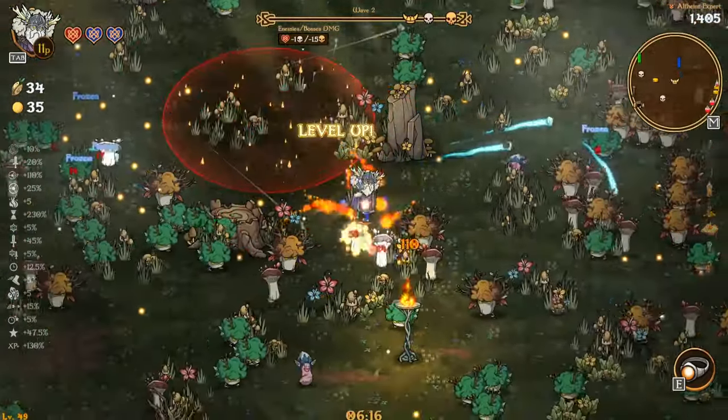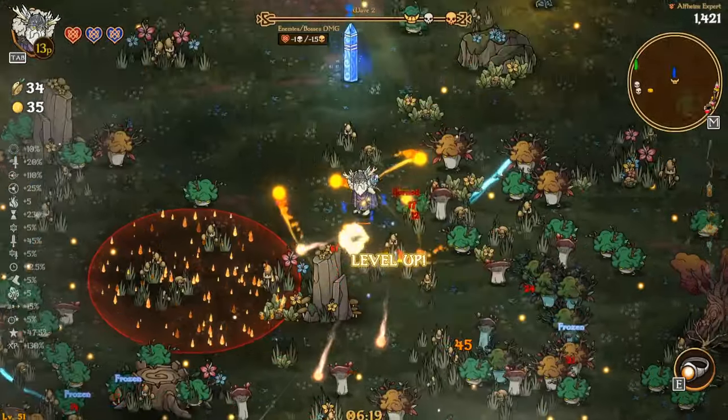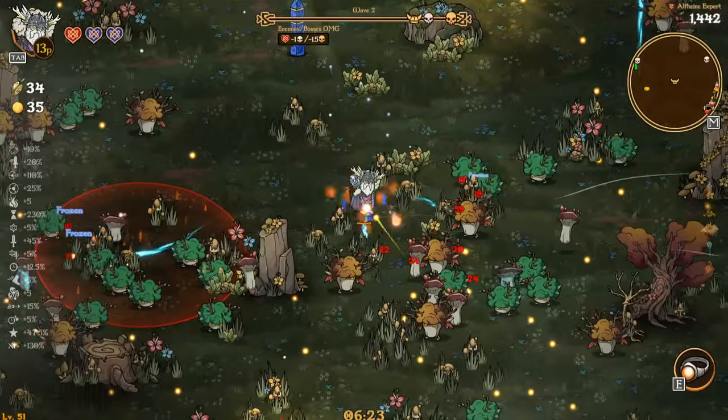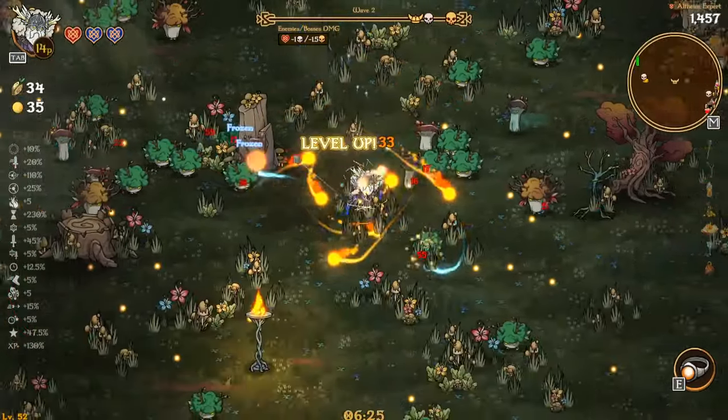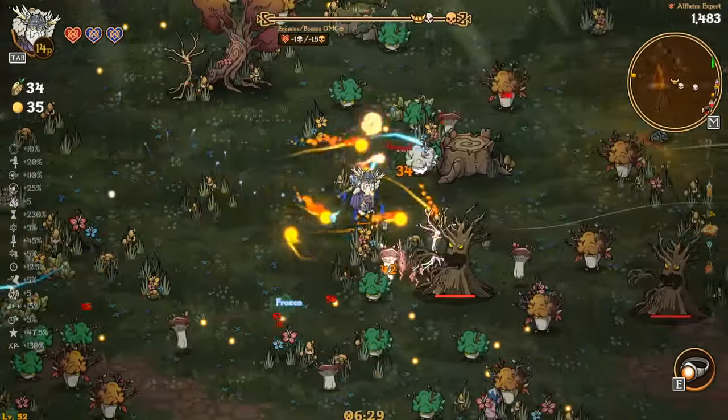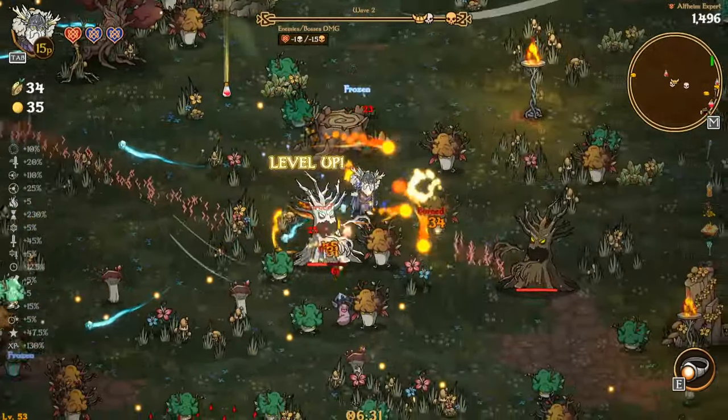Okay. And we died by literally, we couldn't see the last thing that Astrid spawned, and it took us out. And it was like, you gotta be kidding me, dude. You got to be kidding me, right?